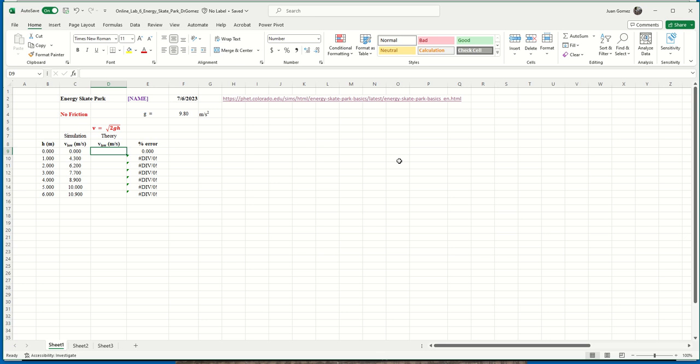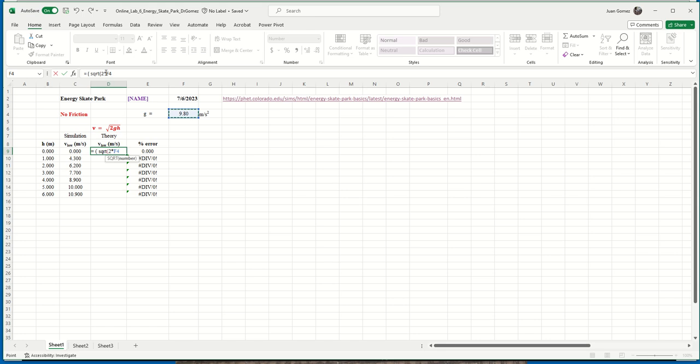Well, in Excel language, it's equals. I like to do a lot of spaces and a lot of parentheses. Equals space, left parenthesis space. I need the square root of 2gh. Well, the square root function is sqrt. Okay, see. I need a left parenthesis. Now I need 2 times, asterisk. And notice I need g, the numerical value for g. Well, notice that's in cell F4. So notice when I clicked on it, it automatically put it in the formula.